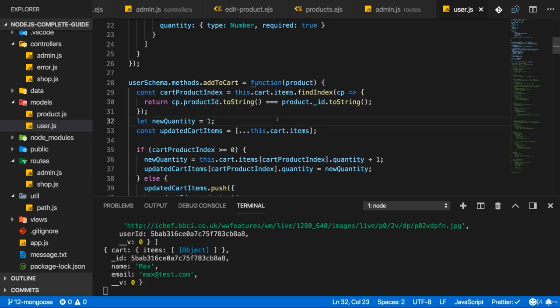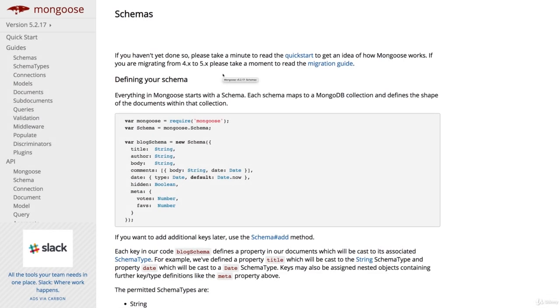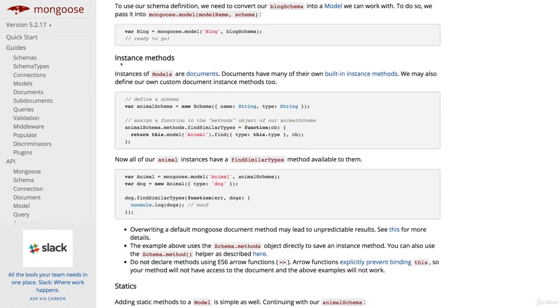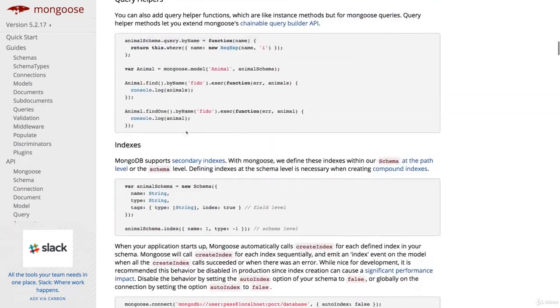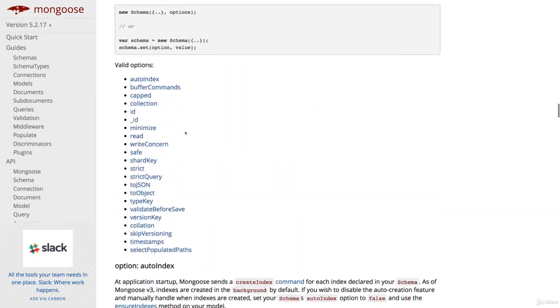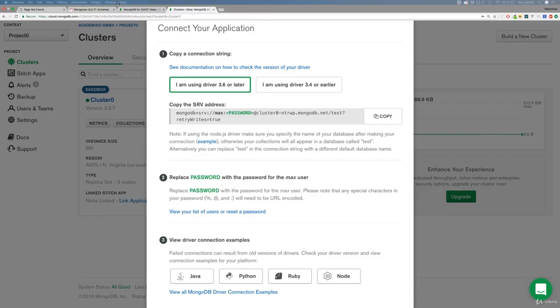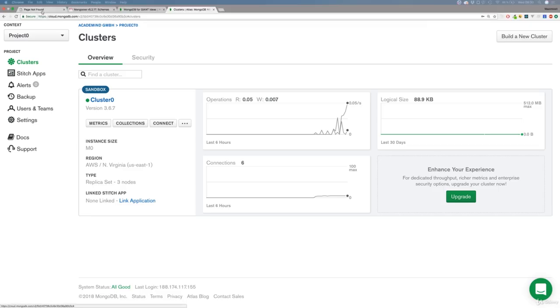So in the last lecture, you saw how you can extend Mongoose with your own functionality, and that is really powerful. Now, obviously, also check the official docs. There, under schema, you can learn way more about that. This is the technique we just used. We added an instance method. You can add more about that and all the nice features you can add to your own schemas and models. So definitely check that out for all the details that could be interesting to you.